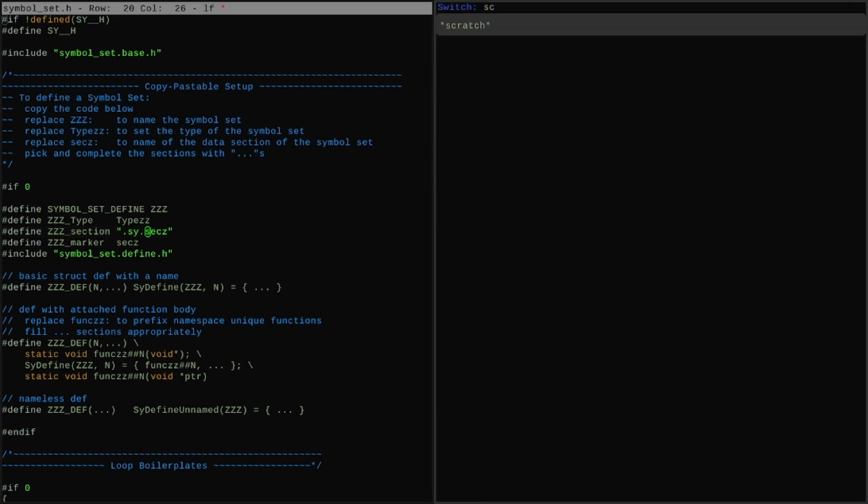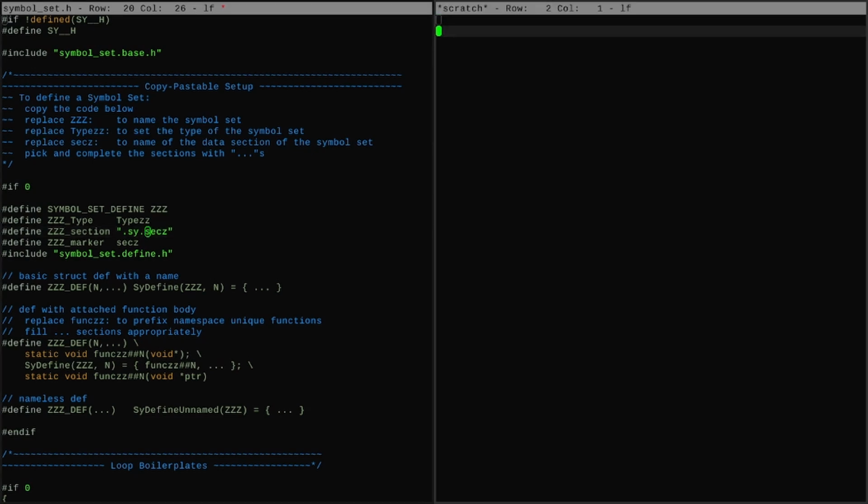Let's pull out an example here. Say we have an object file, and in that object file it contains something like .sci, and then let's say $foo, $bar, whatever, right?